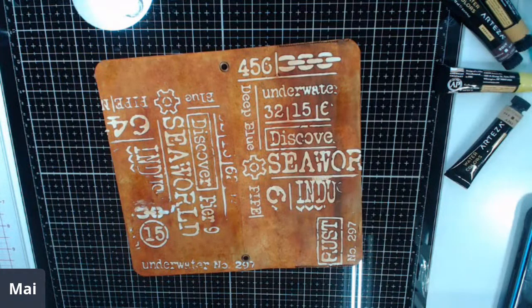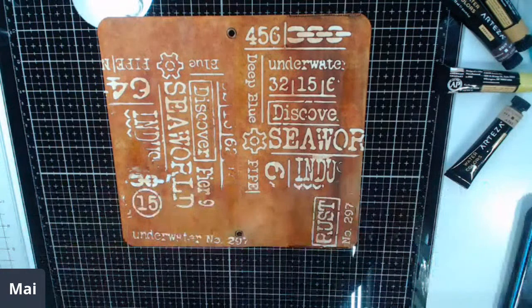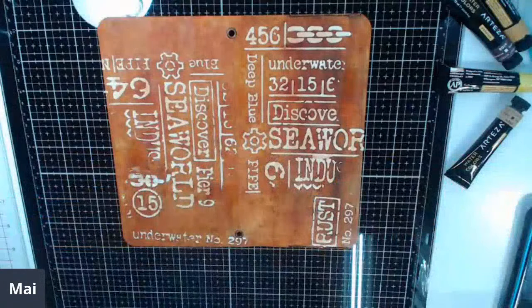Eric knows I'm kidding. All right, next layer is we're going to paint. And he used a really cute olive color.